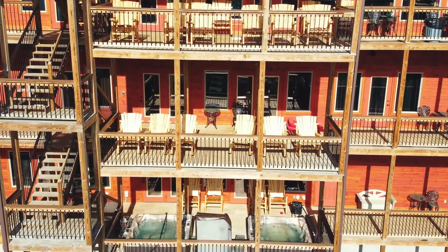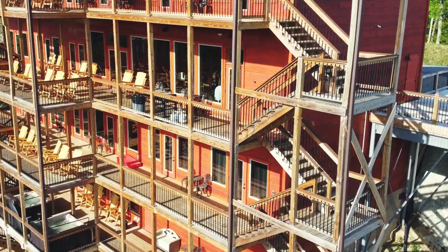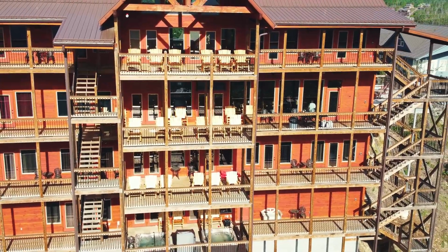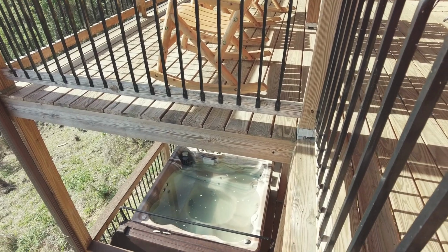On the very bottom deck though, there are 2 jacuzzis that can fit, I would say, comfortably about 6 or 7 people in the jacuzzi. So you're able to really enjoy the jacuzzis pretty much at any given time. I think the last night we were there, we even got in the jacuzzi at like 12 a.m. because we just wanted to have that last little dip before we got back to Houston.